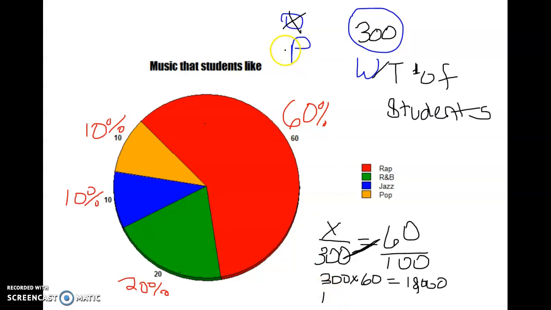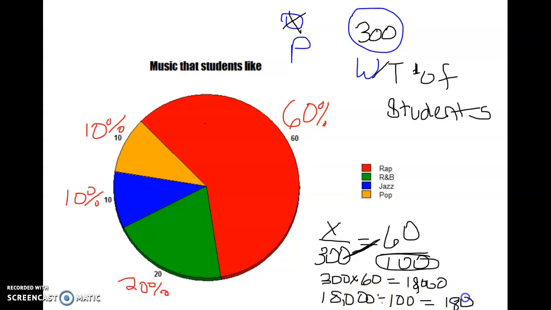So remember, your part, and that's why we did the visual representation of the circle, your final answer has to be smaller than 300. So some of you all are forgetting the second step. Circle that extra number that's left over, 100. Divide 18,000 by 100 and cross my zeros off.